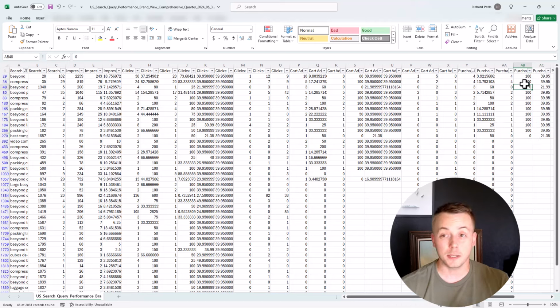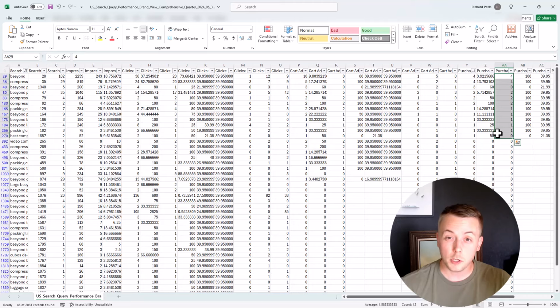So what this means is you probably don't need to advertise very much at all on your branded search terms, because most of the sales are already going to you. But if we do look at the total number of sales, there are 23 total sales in this time period, and 19 of them went to the brand. That means 80% of the total sales were already going to the brand.